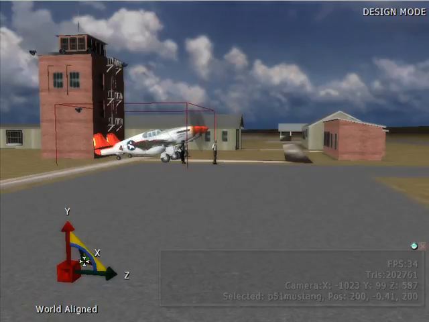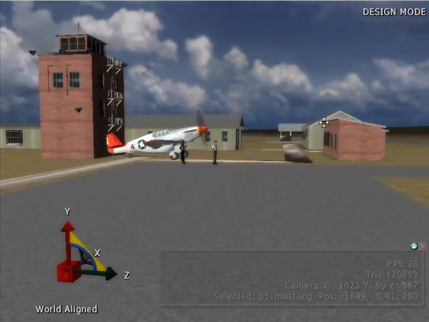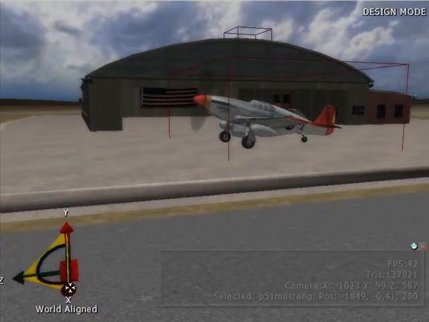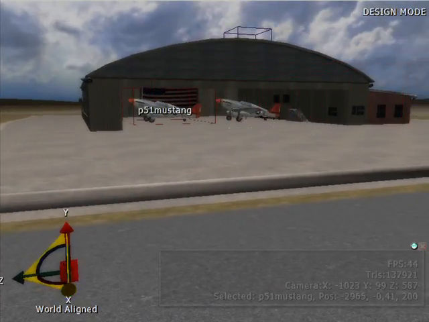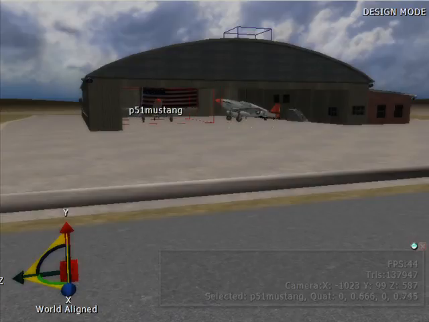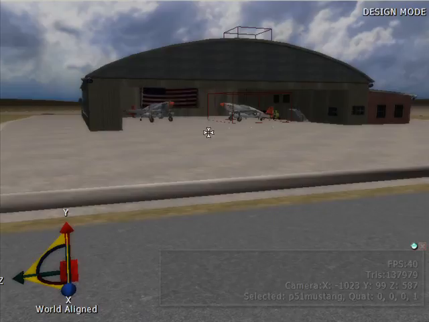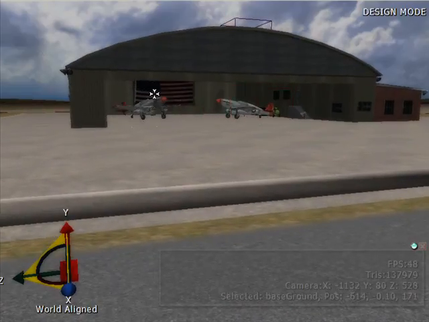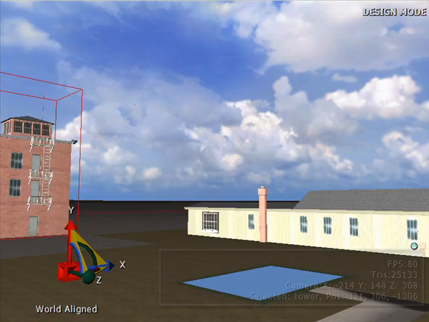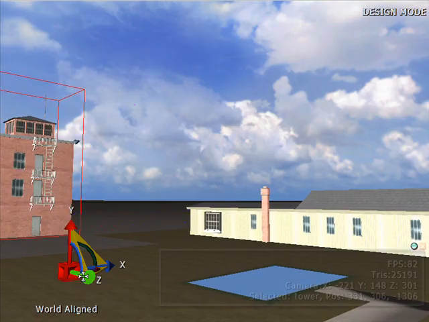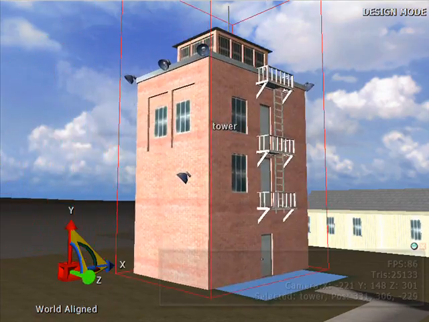The Tuskegee Airmen game is being built with our flagship product, Visual 3D. Visual 3D is a 3D graphics engine and visual design toolset which allows game designers to create their games visually rather than via programming. Here you see one of our game designers using Visual 3D to build a virtual version of the historical Harlem airport by dragging and dropping 3D models of P-51 Mustangs and actual airport buildings onto the scene. After they are placed on the scene, the game designer is able to position them in order to create a realistic recreation of the airport.